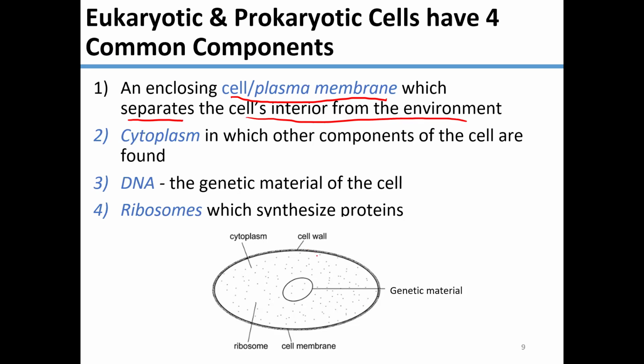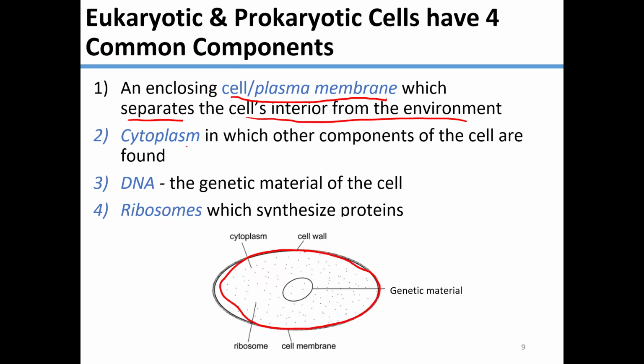So in this case, you can see over here, this is just going to be a generic cell in order to help us with our comparison. And you can see that our cell membrane, which is going to be on the outer side, I'll try my best to outline that, is going to help separate, again, the cell's interior from the environment.